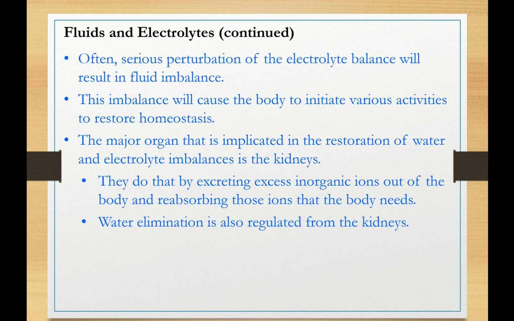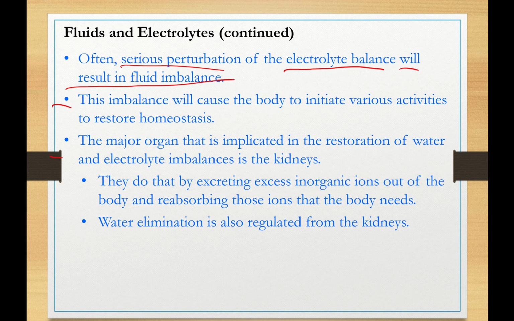Okay, now serious perturbation of electrolyte balance will result in fluid imbalance. And again, this is related to osmosis. We understand that when we reduce the concentration of solutes in body fluids, the water concentration also will change. Now, this imbalance will cause our body to initiate various activities to restore homeostasis, and we're going to study some of this later in this lecture.